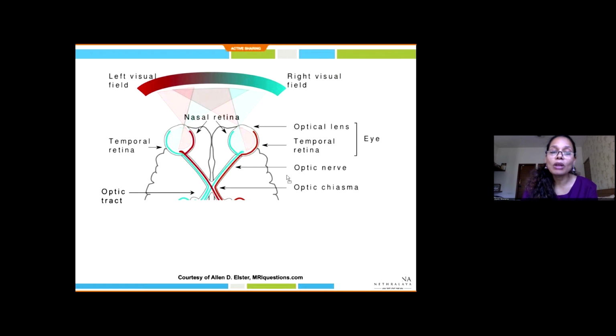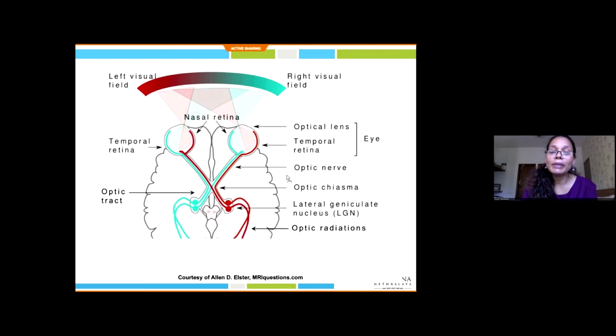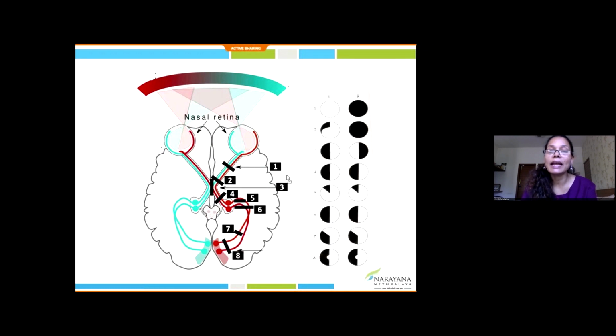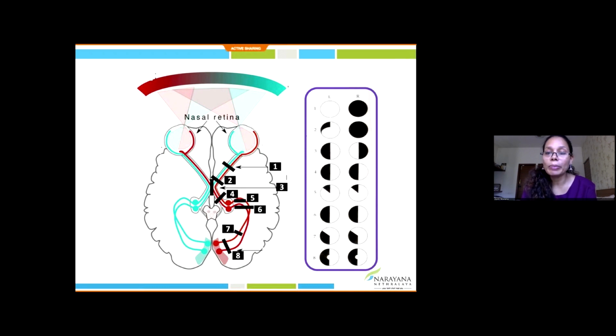Once these axons form the optic tract, they finally synapse in the lateral geniculate nucleus as shown, and then from here arise the optic radiations, which finally reach the primary visual cortex. Now, what we need to understand is that at any level of these, as mentioned, from 1 to 8, if there is any problem or any damage, you are going to get classical visual field defects as is seen here from 1 to 8. And my talk today is going to be, if you look at such field defects, how do you pinpoint where the damage is?